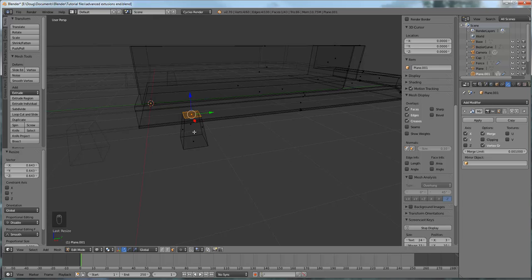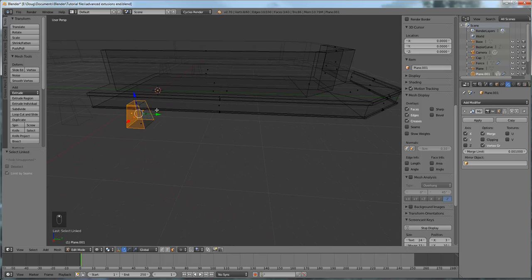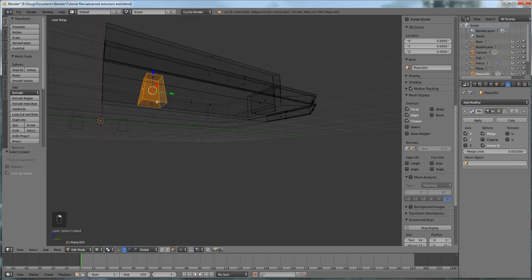Okay, so now all we have to do is duplicate it. We can hold our mouse over one of those dots. I think you hold it over one of the dots and press L. We could also just select all of those faces, but we've got to be careful not to select the faces behind where we're working.